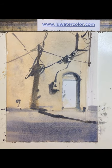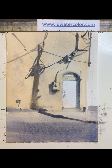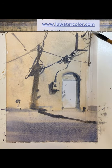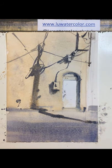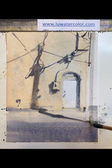Right now I will say the center of interest, the focal point of this painting, is already done. That's a big casting shadow. Right now what I'm doing is on the right side of the painting, there's a giant telephone pole. Once this pole is in there, you can see the immediate connection between the main subject and the shadows.